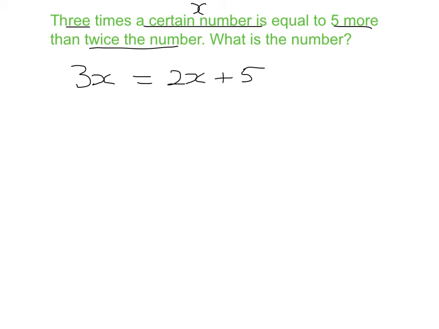We then need to solve the equation. And what we're going to do with this one is firstly we'll need to bring our x terms together. I'm going to look at the 2x terms, which is the smallest or most negative, and that's the 2x here, so I'm going to move that to the other side. It's a positive 2x, so the reverse operation would be to take away 2x from there, and we also need to take away 2x from the other side as well. So our plus 2x and the take away 2x will cancel each other down. And that will leave us with 3x take away 2x is x, is equal to, and we're left with 5 on the right hand side. So the answer to this one is x equals 5.